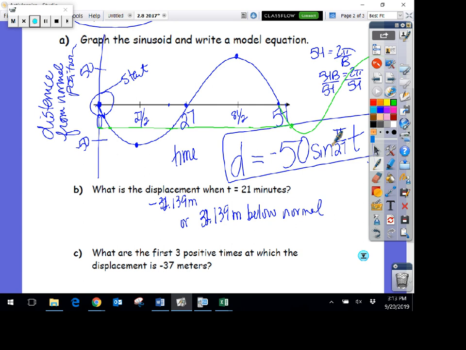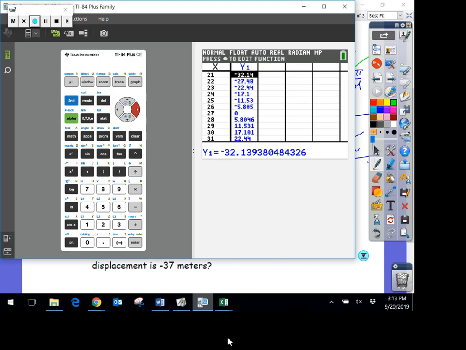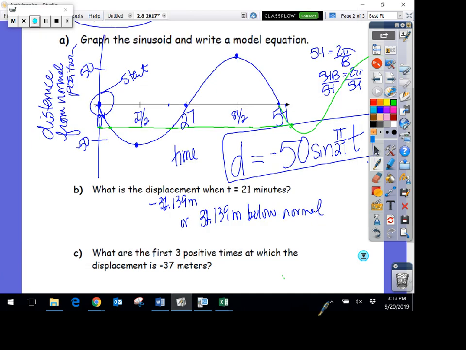Earlier today I made a mistake when I put this in, and at 21 it was like negative 150. Well, I knew that was wrong, because I knew I couldn't go down to negative 150. The lowest I went was negative 50. So these word problems are nice because you can kind of have an idea of what your answer should be. Not exactly, but it needs to make sense. All right? So when we go to our calculator, again, we need the first 3 positives.